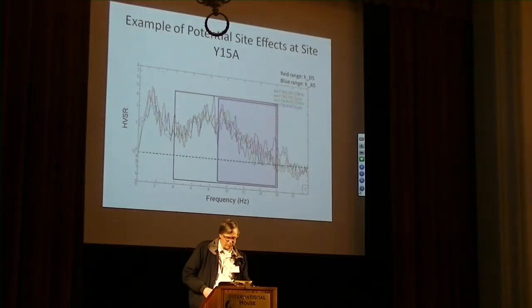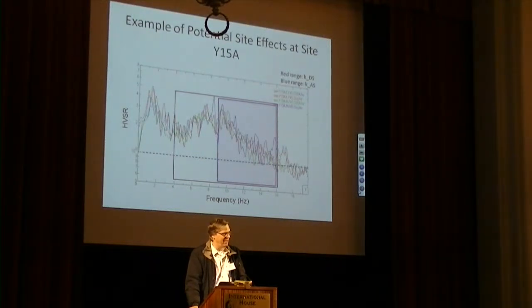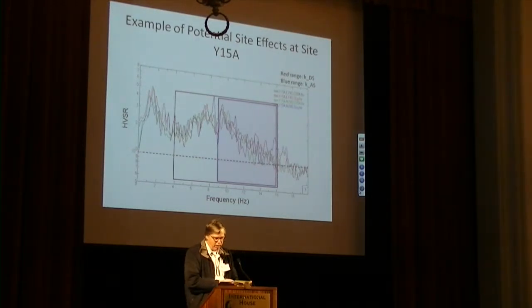Other issues we have here are that we have potential site effects. So what Olga did at this point was measure kappa as a slope on the Fourier spectrum without correcting for site effects. Okay? And here's just an example of the perils of doing that. So what she looked at is one of the stations here, Y15A, and looked at the H over V ratios, which can be an indicator of site response or site effects. And the H over V has a peak in the central range here.